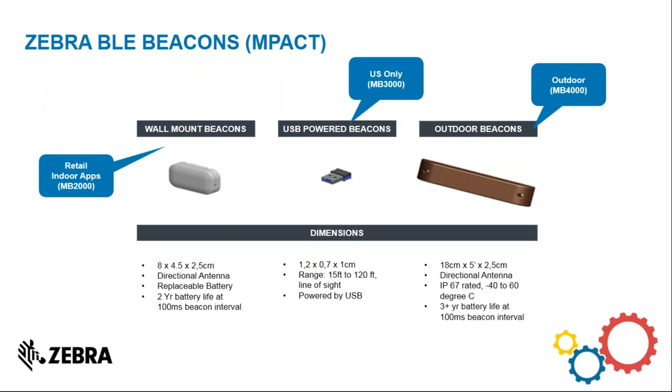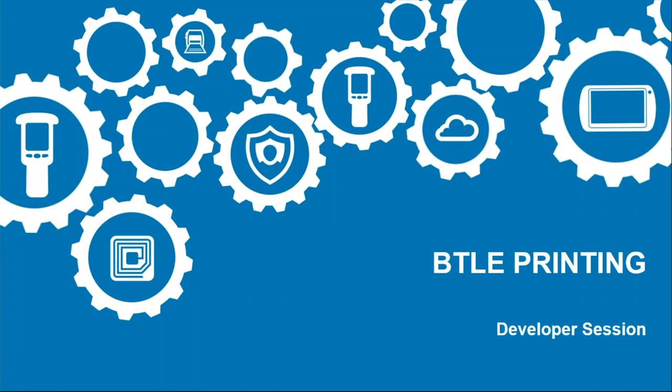So now let's move on to the main use case we want to show. It is about Bluetooth low energy printing. Many of you may have experience in printing from a mobile device to a printer that can be mobile itself or maybe a stationary one using standard Bluetooth. In the video, I'll show you in just a few seconds, you'll see a printing that is based on the RSSI signal level of the Bluetooth low energy received by the handheld device. When the device is detecting the signal, and the signal is strong enough, it decides you are so close to the printer that the printing can actually start. So let's try watching this video.